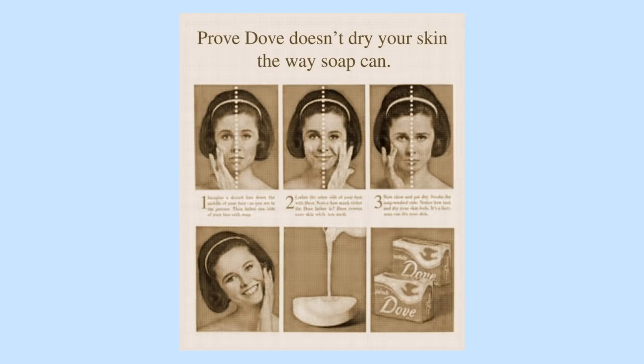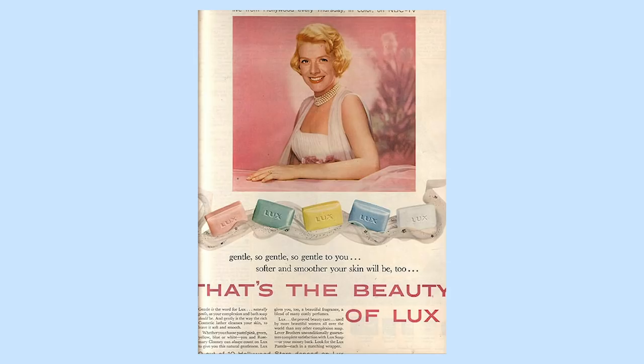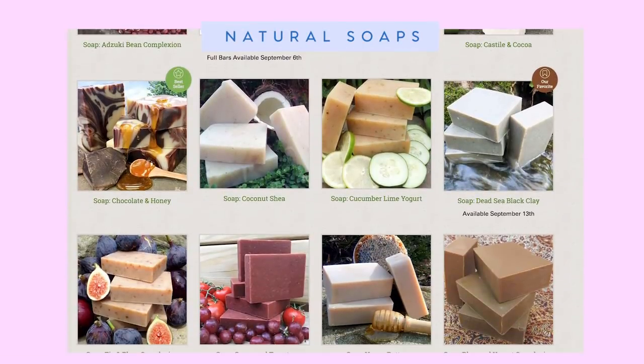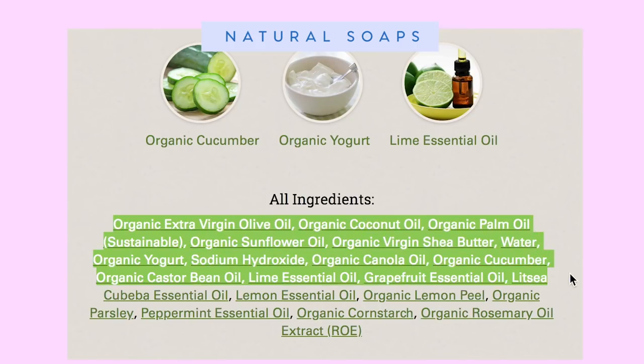I think the general understanding is that it was kind of an old age thing, like a bar of soap for your body, and it shouldn't be used on your face because it strips too much of your natural skin oils away. So there is a new generation of facial soaps that will keep your skin nice and fresh and clean and soft by using natural and moisturizing ingredients.